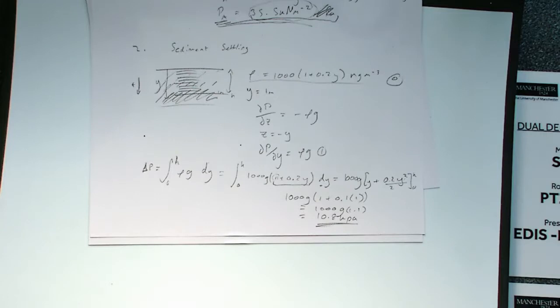If we went from here, where I've done 1 plus 0.2y, and we substitute in 1, then we get 1.2 up there, dy. And then when you do this integration, it wouldn't look like that. What you'd have is 1.2y, and then when you put 1 in, this would be 1.2. So it makes a difference to the final answer. In this case, it's quite nice because our numbers are quite small, but if you were using larger numbers, not so well defined and given to you by a nice tutorial man, they might come out and blow your answer up.